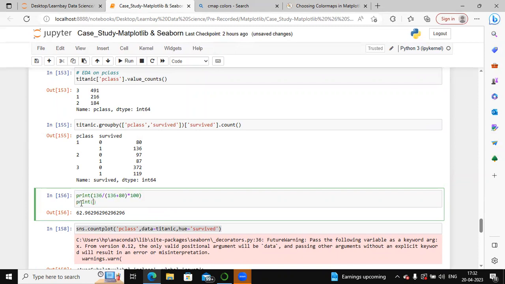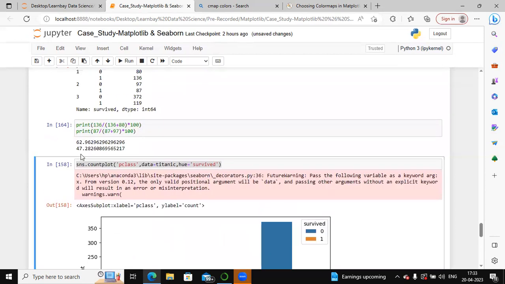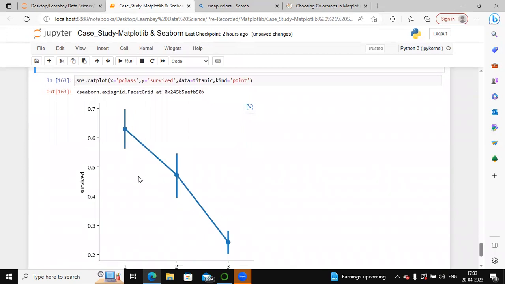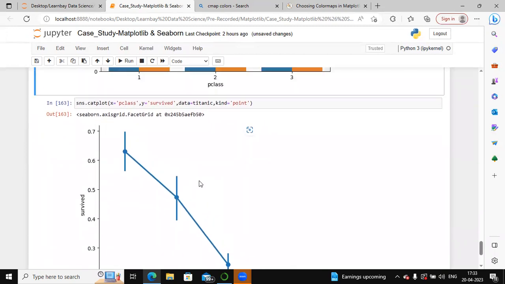Let's see how many people survived in the second class: 87 divided by 87 plus 97, into 100. So you can see we have 47% survived in this class, around 0.47.